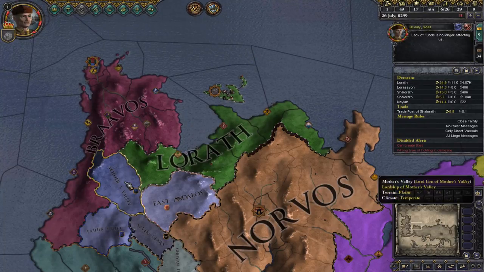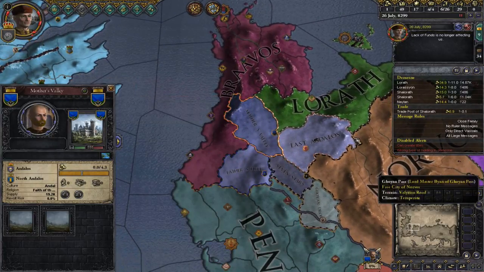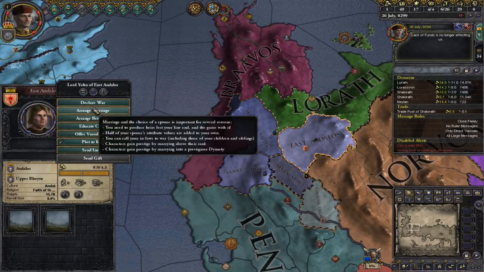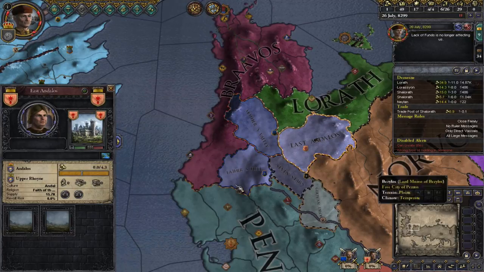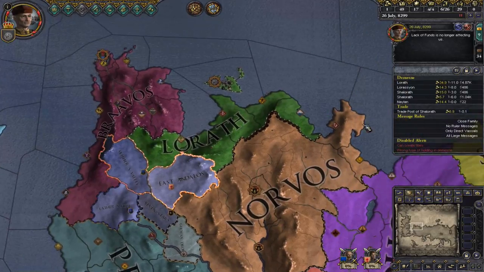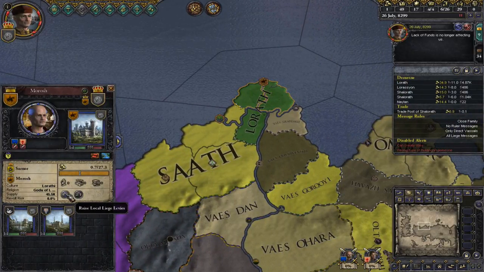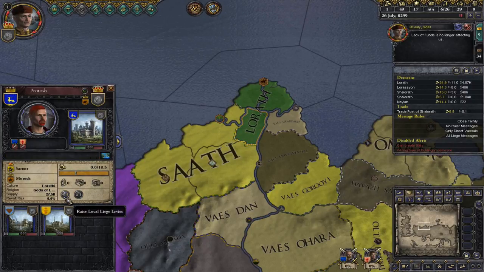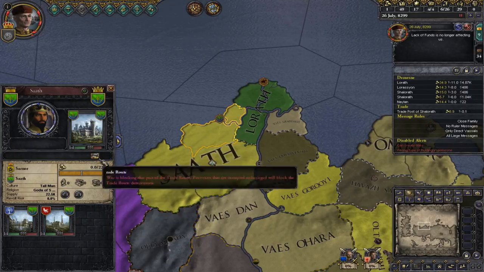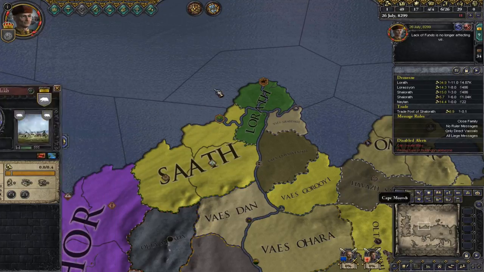There we go. So we're going to go for you guys, declare war, slave raid on Mother's Valley. You guys, declare war, slave raid on East Andalos. Can I go for you guys as well? No. Could go for Braavos, I could go for Norvos. I could also go for the guys over here, if I want to raise up your troops. 600 odd. 600 is about 1,000. He has more, no doubt. He can't declare war on you, which is just a thing.